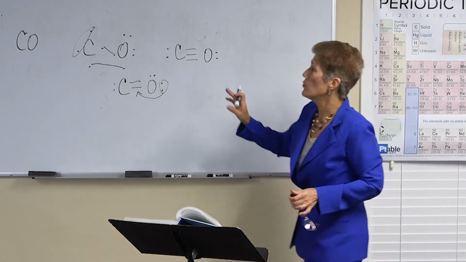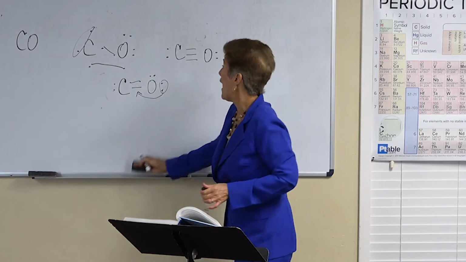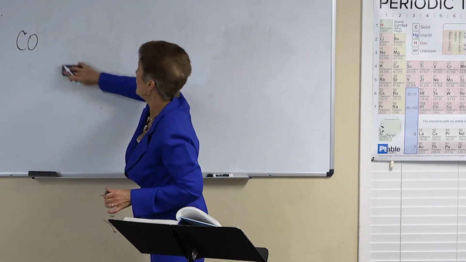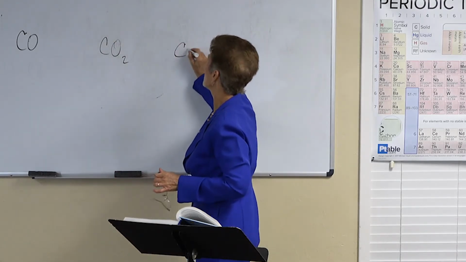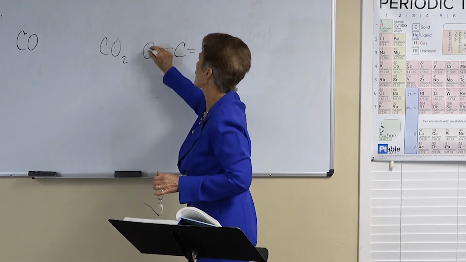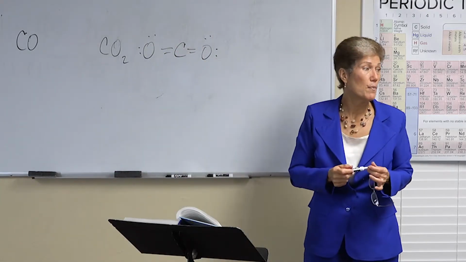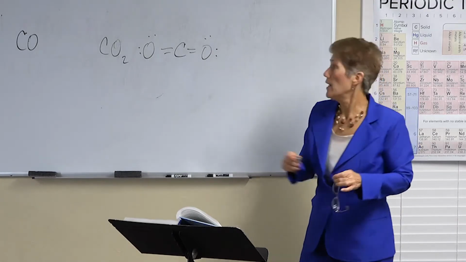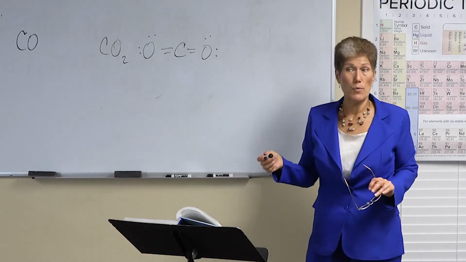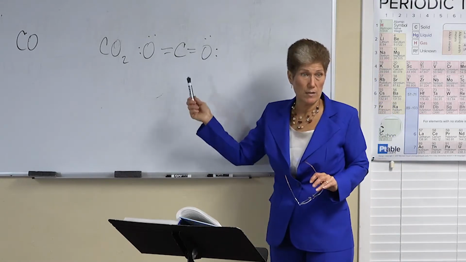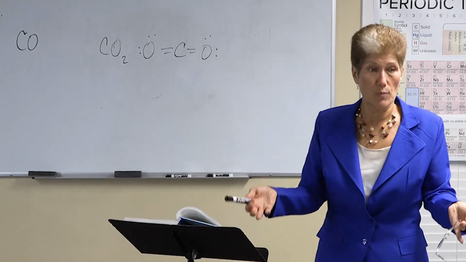But I wanted to show you carbon monoxide can exist, and carbon dioxide can also exist. This actually exists like this. And I just know because I've done it so many times, I have it memorized. Okay? Now this is shared pairs of electrons, so that other one I just showed you had a triple bond, and these guys have double bonds. And the double bond is stronger than a single bond, and a triple bond is stronger than a double bond.